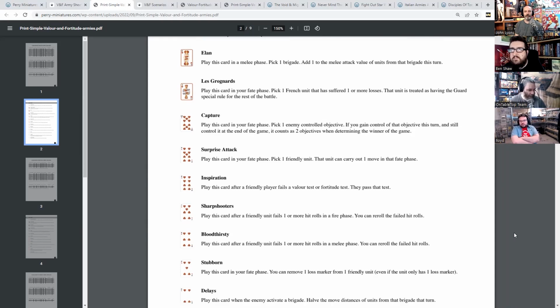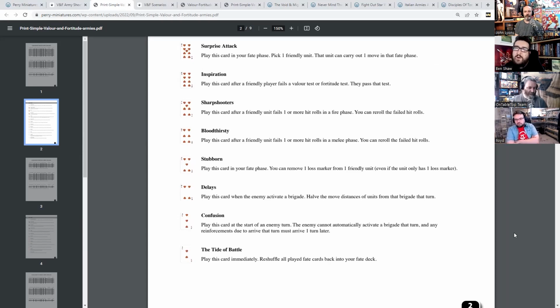I just need to get a deck of cards as well. Yeah, just a deck of cards. And buy a nice fancy Napoleonic one.